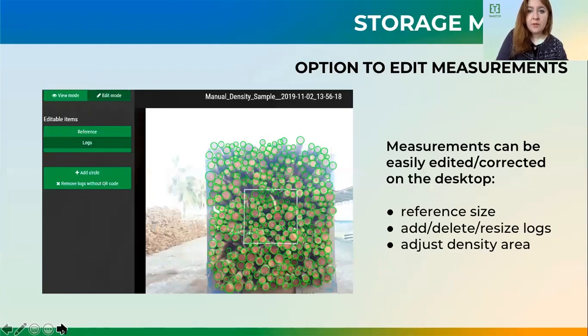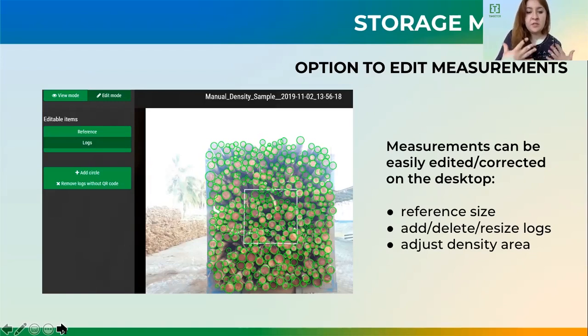So also one of the features in the storage module is the measurement editing option. So let's say if a responsible person can see that some editings have to be done there already, you have an option to add or change the reference size, add, delete, and resize the logs, adjust density area, also add specific information to the QR codes there in the system.